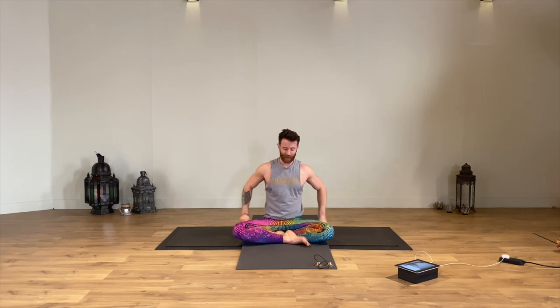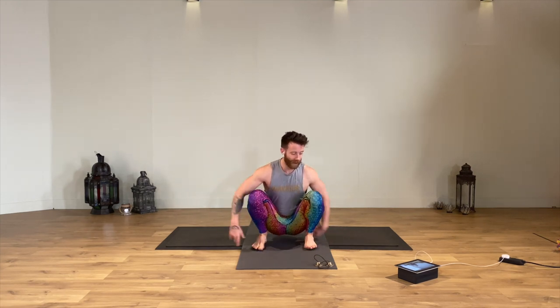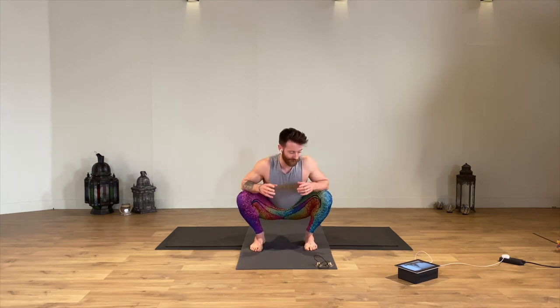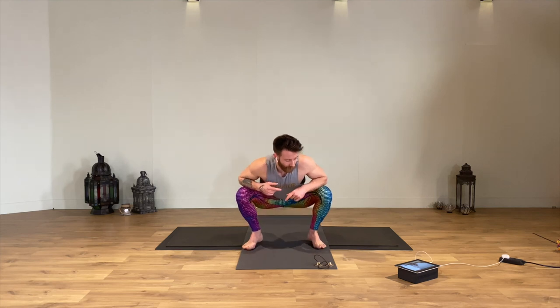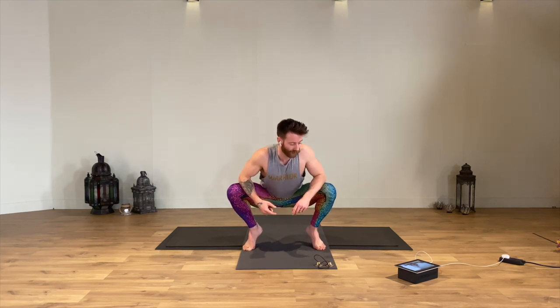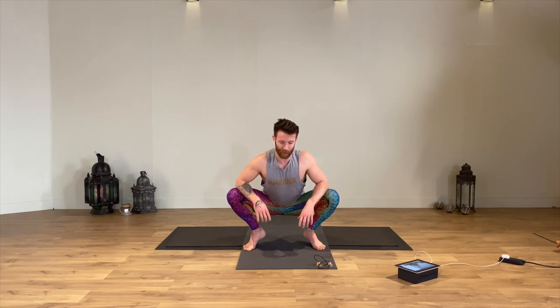So what you're gonna do this time is you're gonna come into frog. To do frog, you're gonna put your feet flat, toes point forwards, and then sit into this so you can either have your arms on your legs. If this is difficult, take the feet out. If it's really difficult, you can do it with your heels up. Just be aware we're gonna be walking around a little bit.